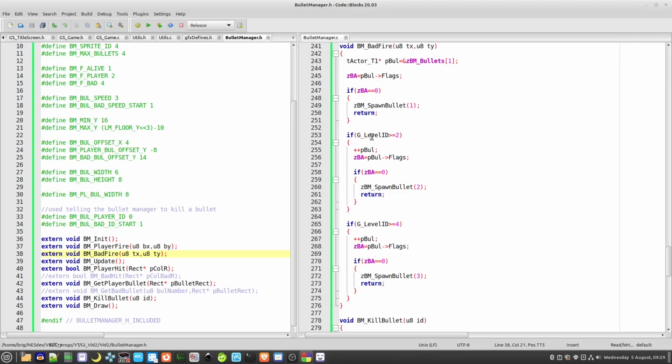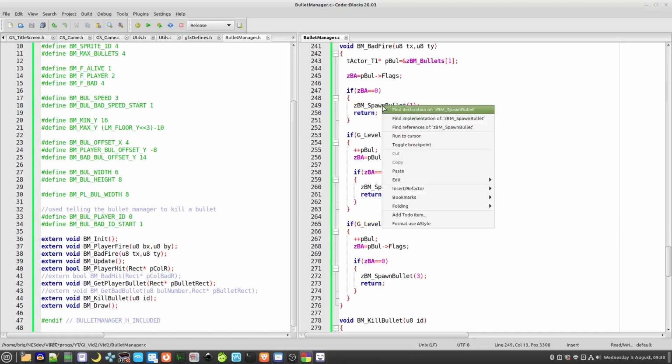What's going on here is if the level is less than 2, this bullet cannot be fired. Only after or equal to level 2 can a second bullet be fired by the enemies. And then this third bullet here can only be spawned after or equal to level 4. So as the difficulty gets on, the enemies can fire more and more bullets. That's what this is doing here.